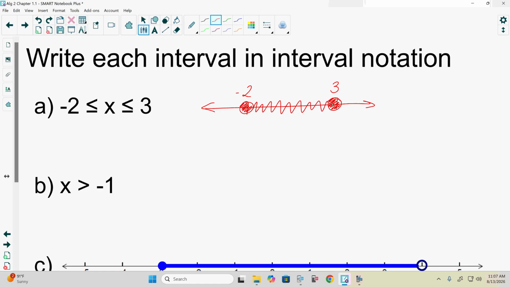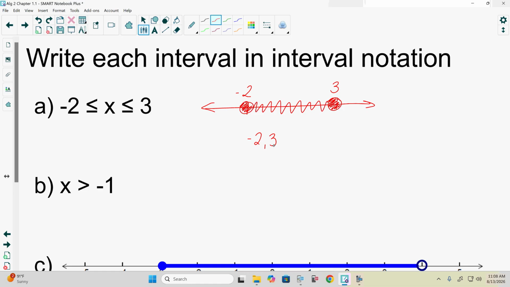Now this kind of gives me a picture of what we're looking at. We're looking at all the numbers between -2 and 3, yes? We have 2 endpoints. So when we have 2 endpoints with intervals, we need both of those endpoints, -2 and 3. The order in which we list them: smaller number on the left, bigger positive number on the right. We're going left to right, smallest to biggest. Especially when we have 2 endpoints, we need both of them, -2 and 3. Questions on how we got here?